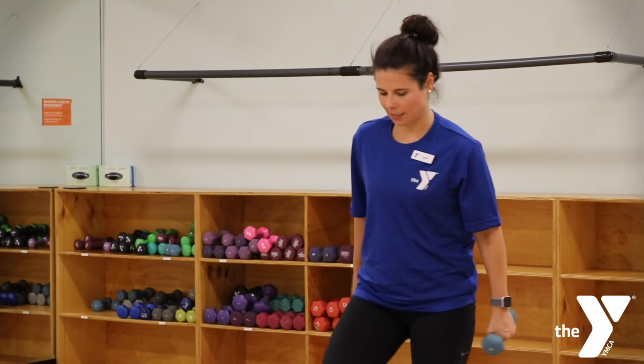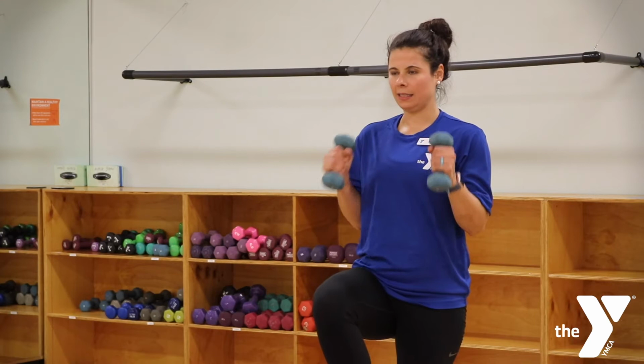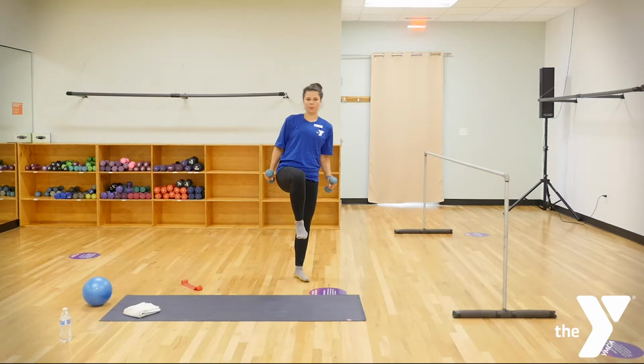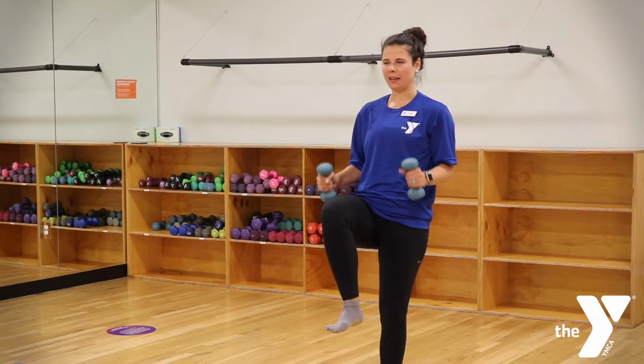All right, shake it off. So we're gonna do the other leg, but this time we're gonna do hammer curls. I want you to hold the weights this way. All right, I'm gonna bring my left knee up and do the same set right here. Eight, seven, ooh, six, five, give me four, three, find a spot and just stare at it. One, little pulses right here. Eight, seven, six. All right, those biceps should be waking up here.